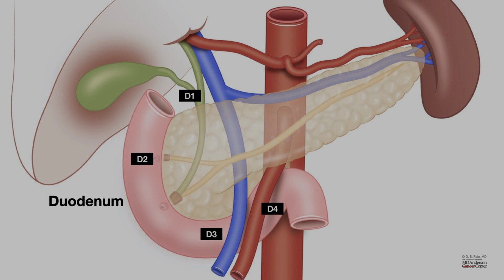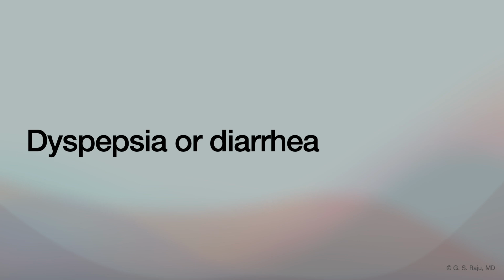So let me share with you, when you have a patient with either dyspepsia or diarrhea, you perform endoscopy, because the small intestine is important for not only digestion of certain foods after the pancreas does majority of the digestion, it is also the place where all your digested food gets absorbed. And if there's a problem with the small intestine, you develop diarrhea and malabsorption. So whenever somebody has diarrhea and malabsorption and weight loss, you perform examination of the duodenum.